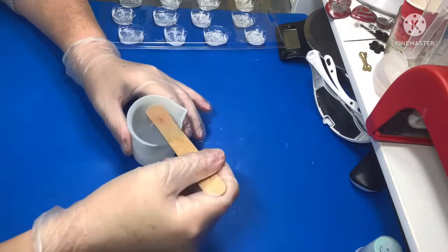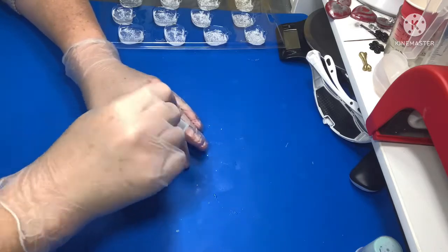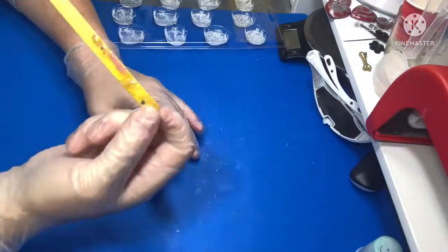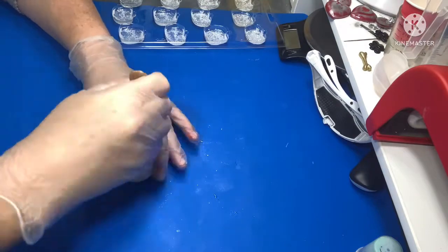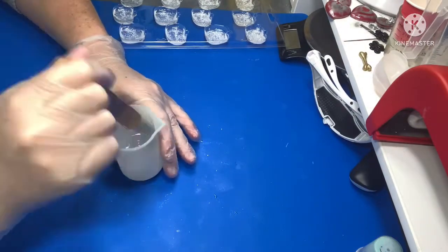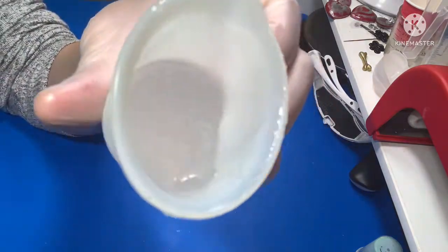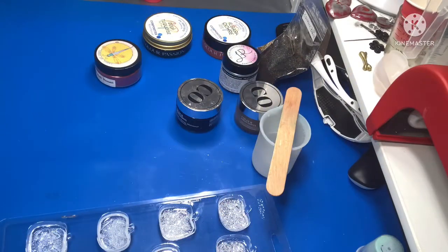Make sure you scrape down the sides of your container regularly when you're mixing, and mix for the time recommended for your resin. This one I think I do about 3 minutes, and it always works out. I have no problems with it at all, but make sure you mix it thoroughly. You don't want any soft spots in your resin when you've got your finished product. You can see there's lots of little bubbles in there, but I'm just going to let it rest now while I get ready.